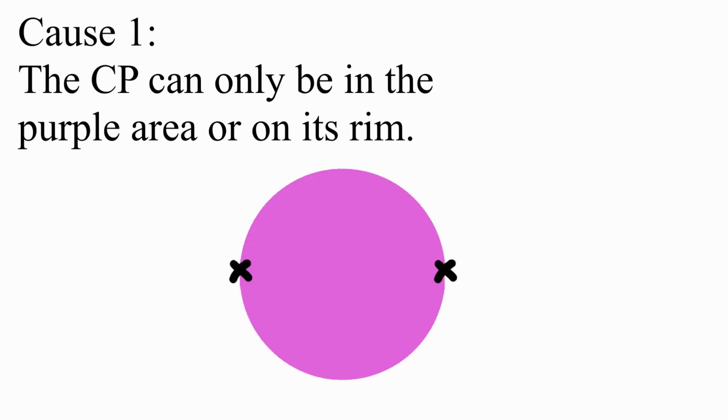Now let's briefly go back to the situation where we already placed 2 vanishing points. What if instead of the third vanishing point we were to place the center point first? From rules number 1 and 2 it follows that the center point can only be in this circle or on its rim. Let's set it for example here. Doing so uniquely defines where the third vanishing point has to be.